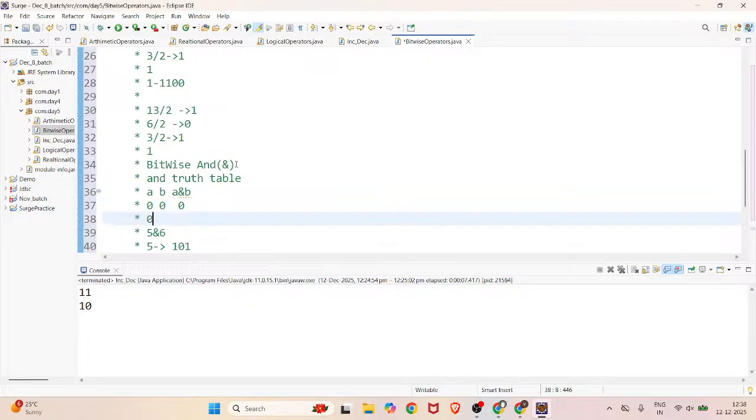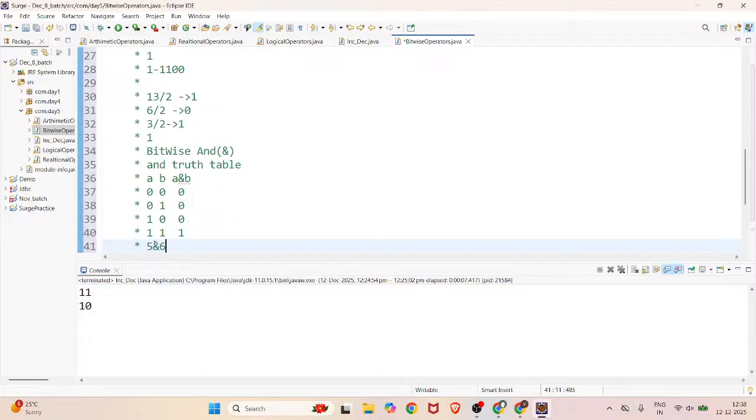A is 0, B is 1, bitwise AND will be 0, and A is 1, B is 0, bitwise AND will be 0. Only when both inputs are 1 will the AND result be 1, or else it will be 0.